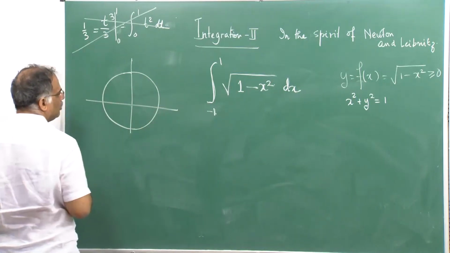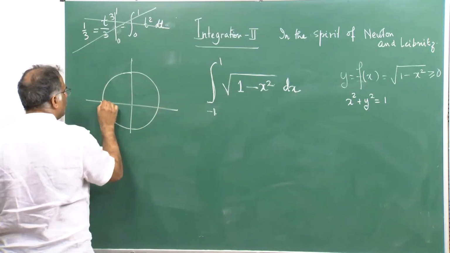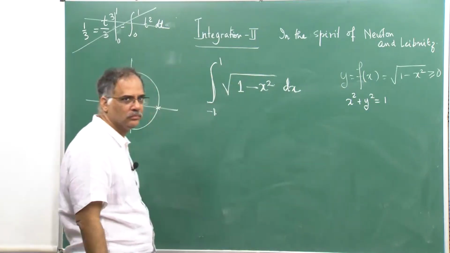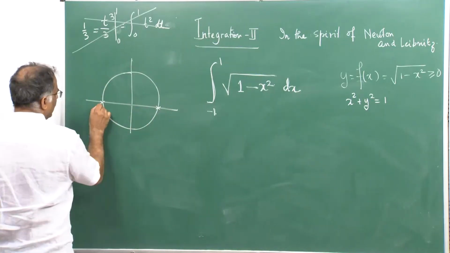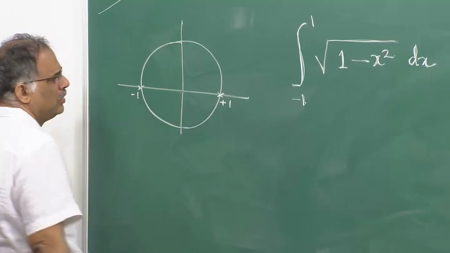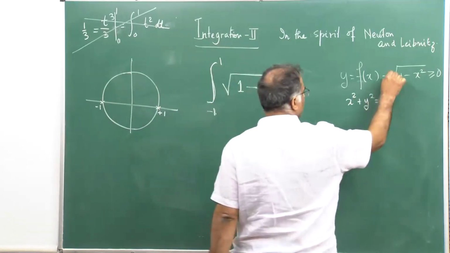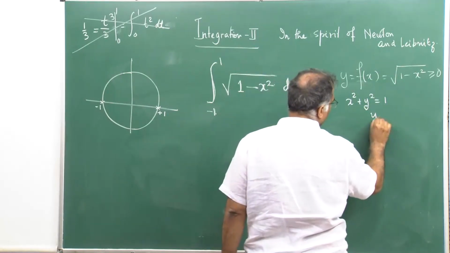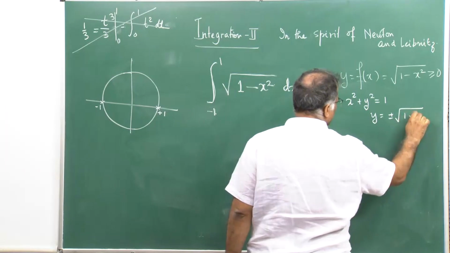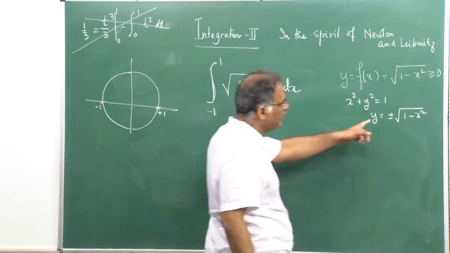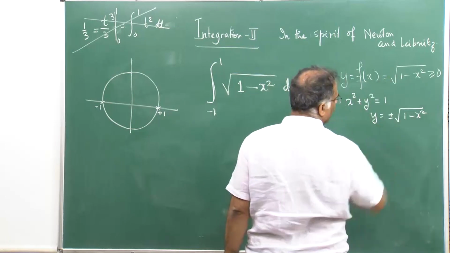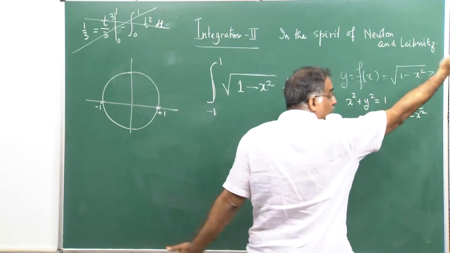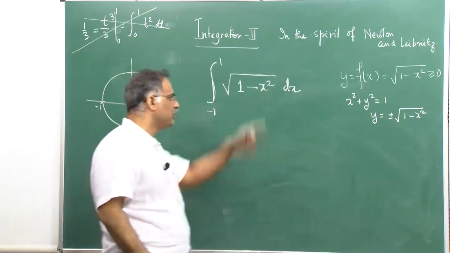So this is a circle, but I am only looking at x between -1 and +1. So y can have plus minus this. So I am only looking at the positive part. Here I would have y equal to plus minus √(1 minus x square), but I am only having the positive part because I have not put the minus sign. So 1 minus x square obviously has to be non-negative, otherwise you cannot evaluate the square root.